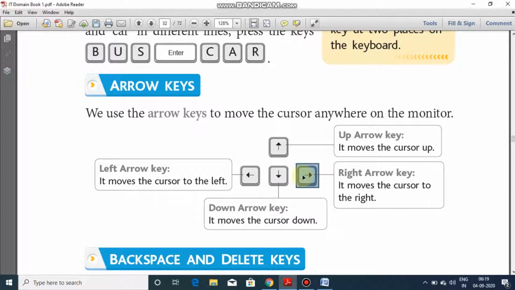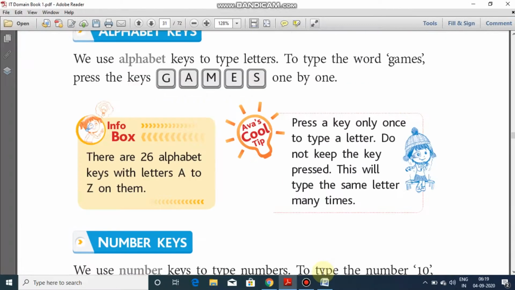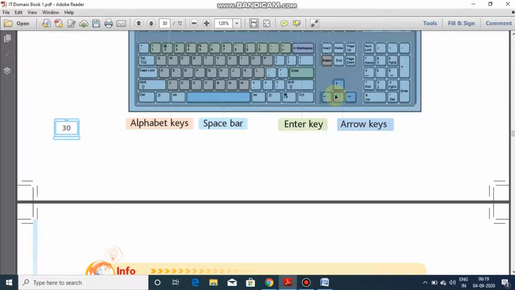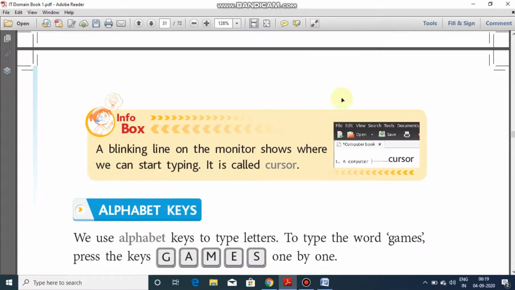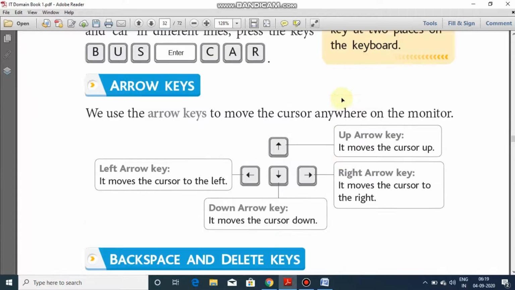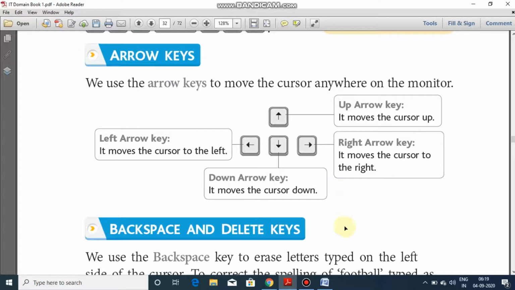And right arrow key moves the cursor to the right. So now cursor key is this one, beta. These are the cursor keys: up cursor key, left cursor key, right cursor key and down cursor key. These keys are used to navigate, to move on the computer screen.